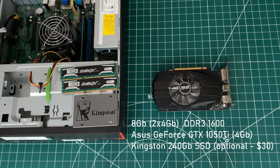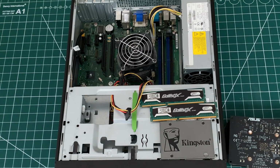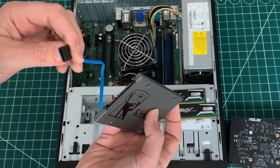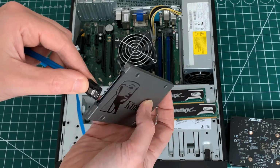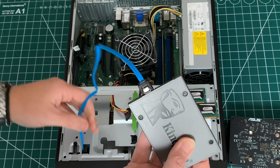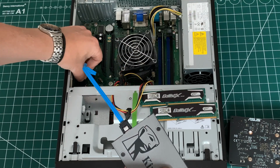So I have an Asus GeForce 1050 Ti, which I got again for just over £80 delivered. The aforementioned 8GB of DDR3 RAM, and I'm also putting in a 240GB SSD, which would take you just over £200, but as an option I think is well worth it, but you don't need it to make this work. So I'm just going to connect the SSD for now, the SATA cable on the back of it.